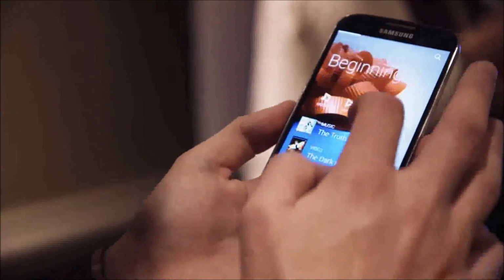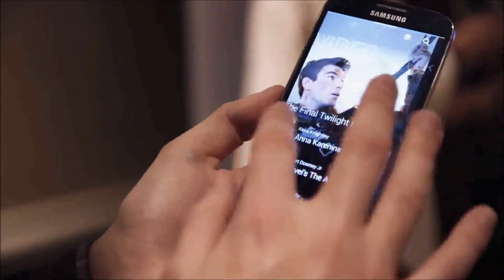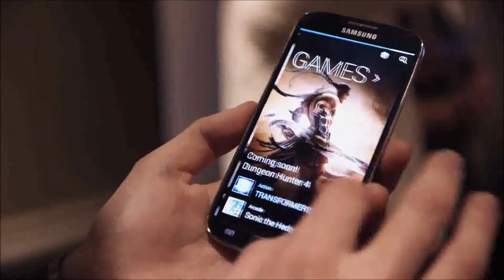The screen is bigger. It's a 5-inch 1080p Super AMOLED display, and it has a pentile pixel layout, which we don't love, but the screen looks great, and it's super high res and really shouldn't cause any problems. It's also more powerful than ever. It has the Exynos 5 processor, and either comes with that or a Qualcomm chip, depending on the region you're in. Comes with 16, 32, or 64 gigs of internal storage, plus a micro SD slot.